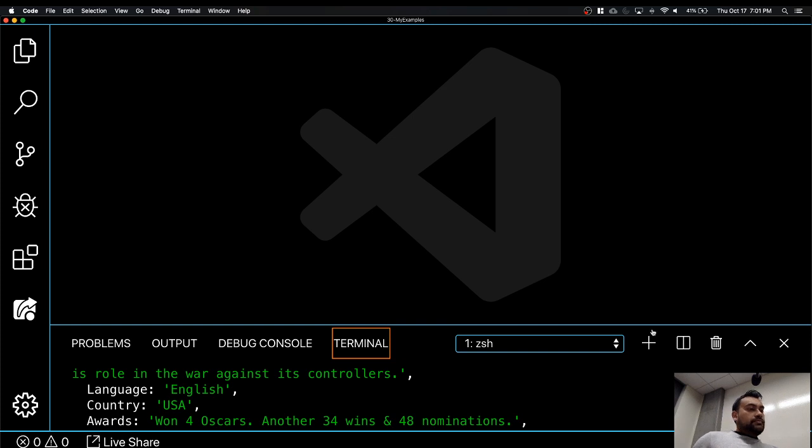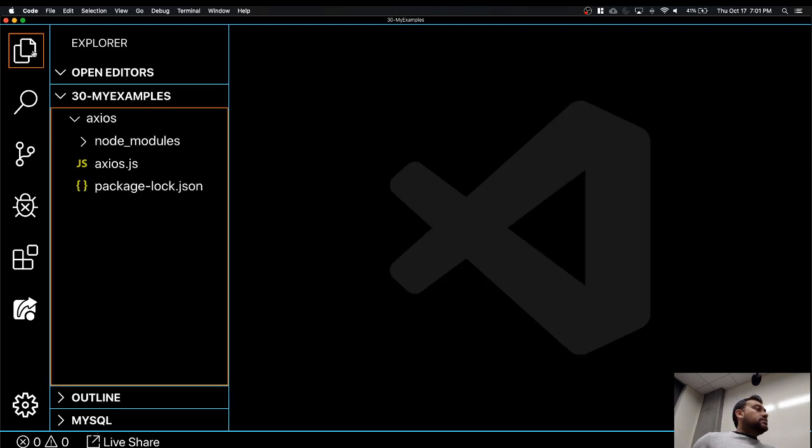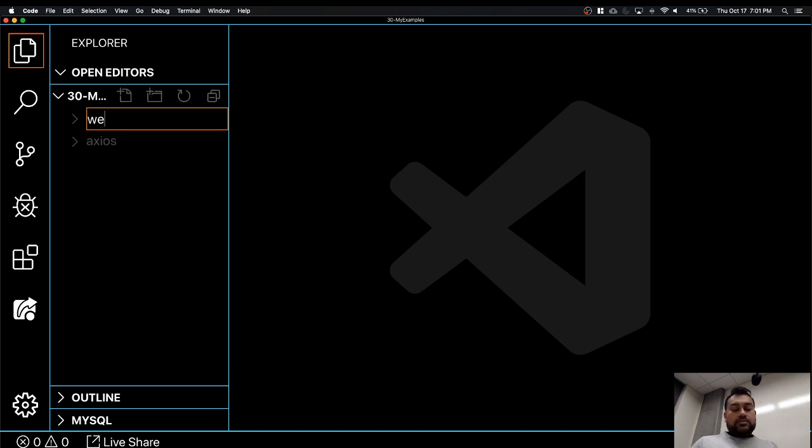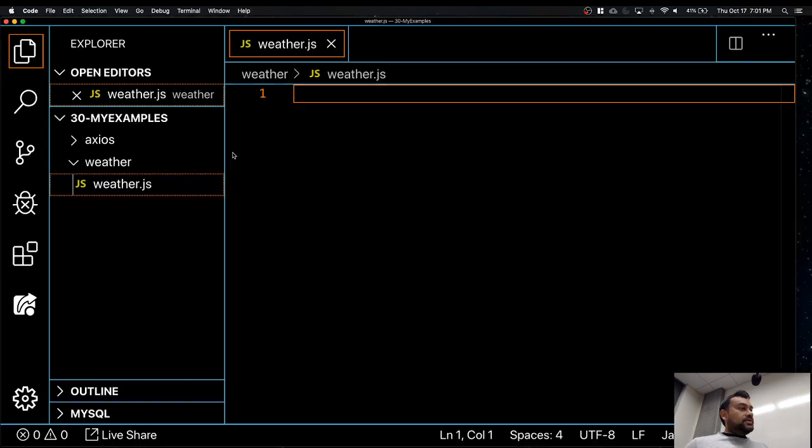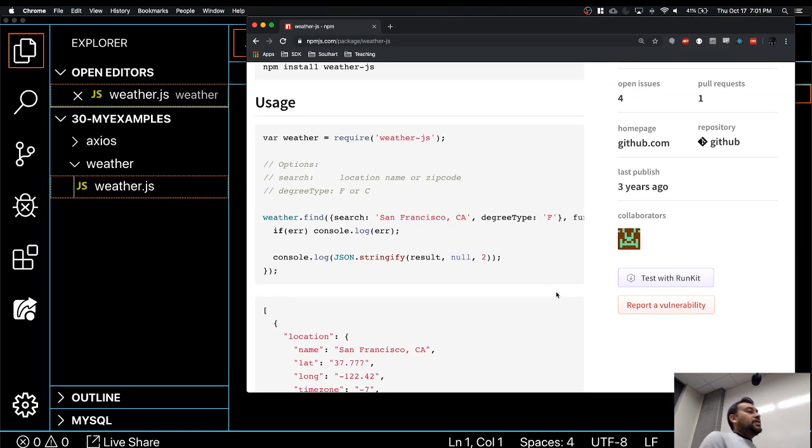So let's go ahead and close this and create weather.js. So much simpler. I don't have to create an HTML file and CSS and do all that stuff.